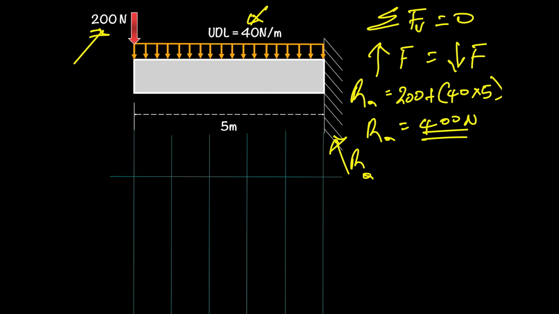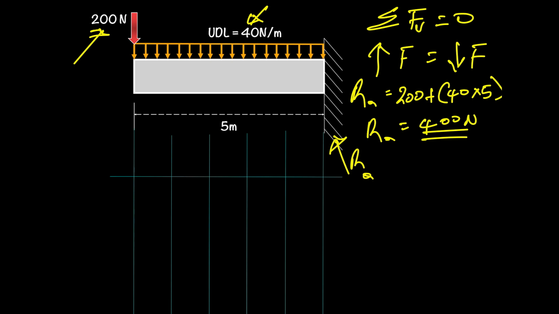So now if we were to draw the shear force diagram, let's do that. We are going to see where the 200 newtons at the very end, that's our starting point. So let's say right here at that point, that's 200 newtons. And because after that 200 newtons force, what we have going downwards is just UDL forces, for every meter, we're simply going to step down 40 newtons.